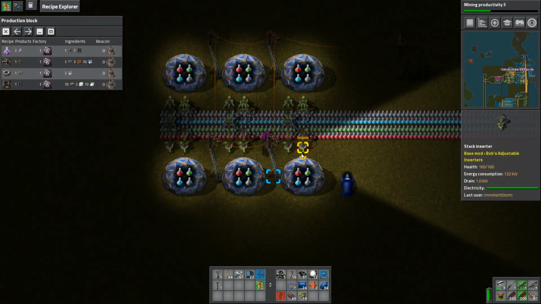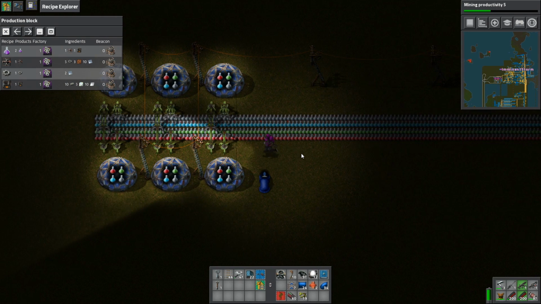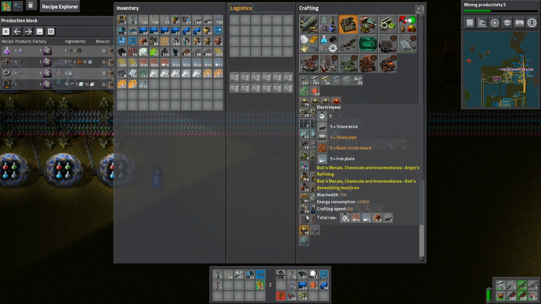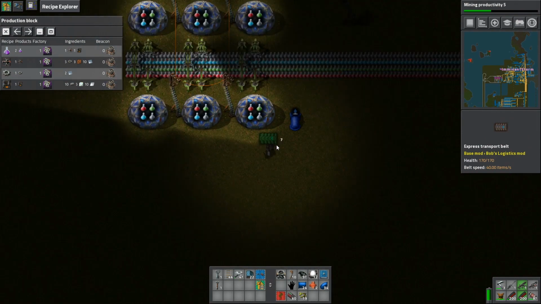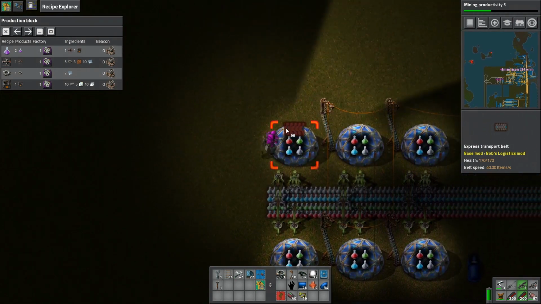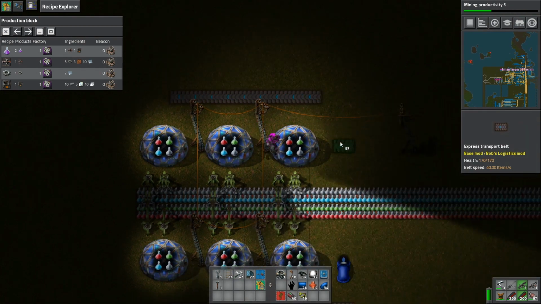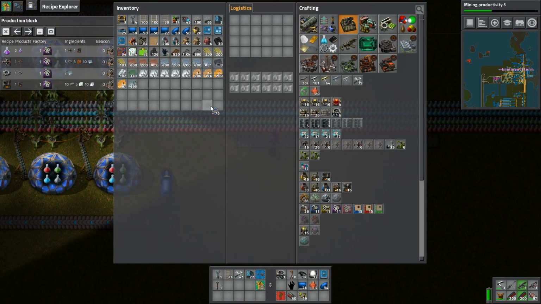Alright, so how do we want to do that? I think what we're going to do is we're going to do it like this. We're going to bring the belt along here, and here. We're going to have a belt running in here. We're going to do a splitter thing.